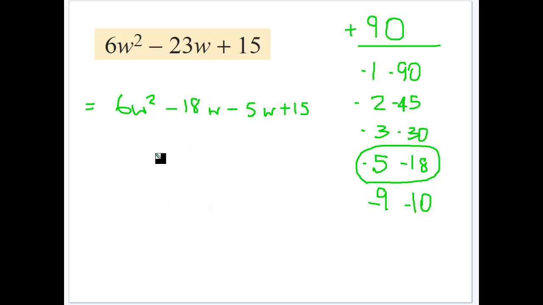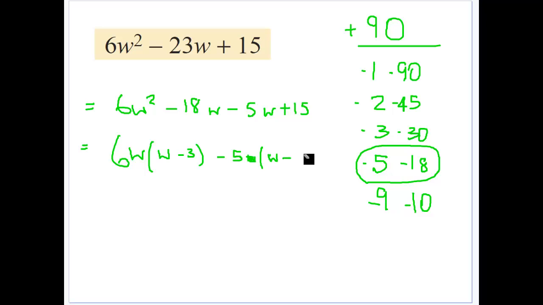So when I've got 6w squared minus 18w, that will give us a 6w out the front, because 6 goes in 18. So we get 6w out there. Let's get a pen, and we'll get a 6w out the front, and that will leave us with just w, and that will leave us a minus 3. And minus 5 factorizes out, and if we remember rightly, when we factorize a negative out of the positive, it's going to leave us with a negative 5, it's negative 3 there.